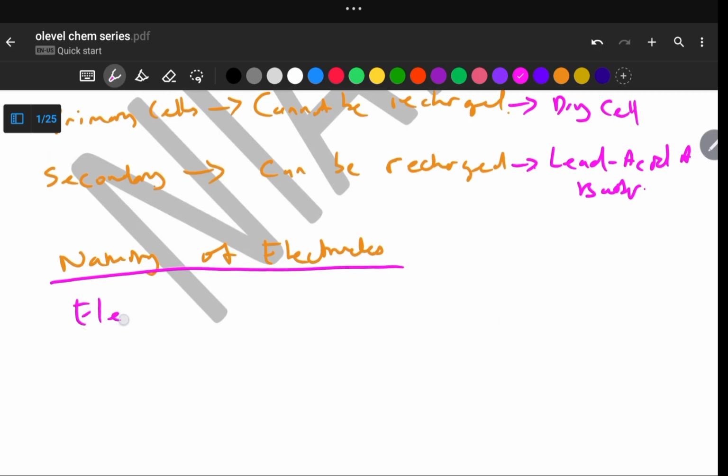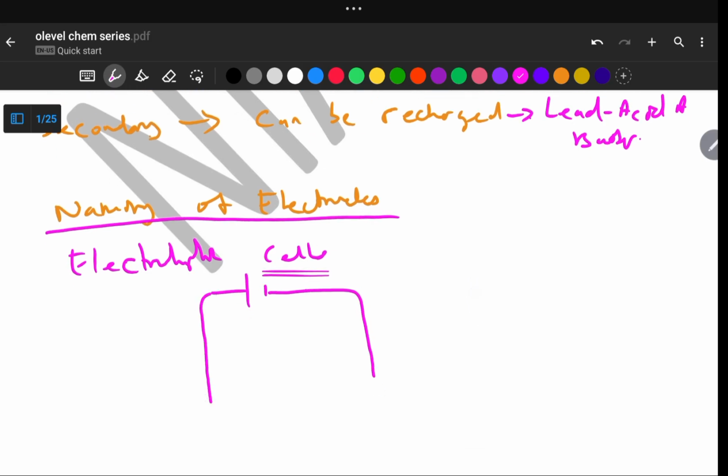So here we want to first explain using the electrolytic cell, like we have alluded to before. So we have a battery, right? The external power source. The longer line is the positive terminal, and this shorter line is the negative. So the one connected to the positive is the anode, and the one connected to the negative is the cathode. Are we together? So this is what you need to understand. The cathode is the negative terminal, the anode is the positive terminal for the electrolytic cell, the one we did in the previous session, right?